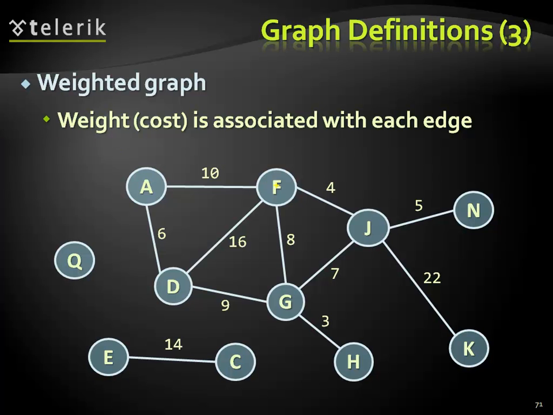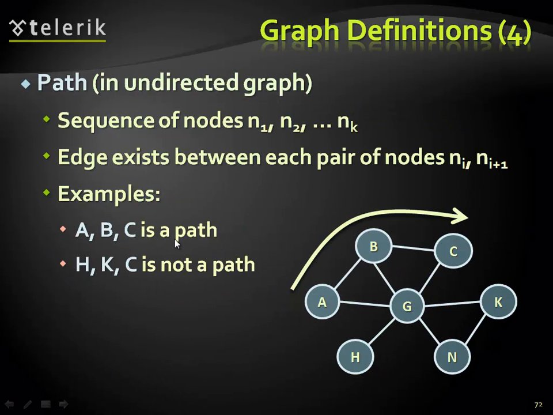So each rib, each edge or connection or whatever you like to call it, has some weight. And when you travel from one place to another, you have this weight. Or this ability to transfer water, for example. This could be a model of a pipeline, of many pipelines, and it says that this station can transmit 10 units of water through here and 6 units of water through here, and so on. And this is useful for the max flow algorithm. We've heard about it in the trial exam.